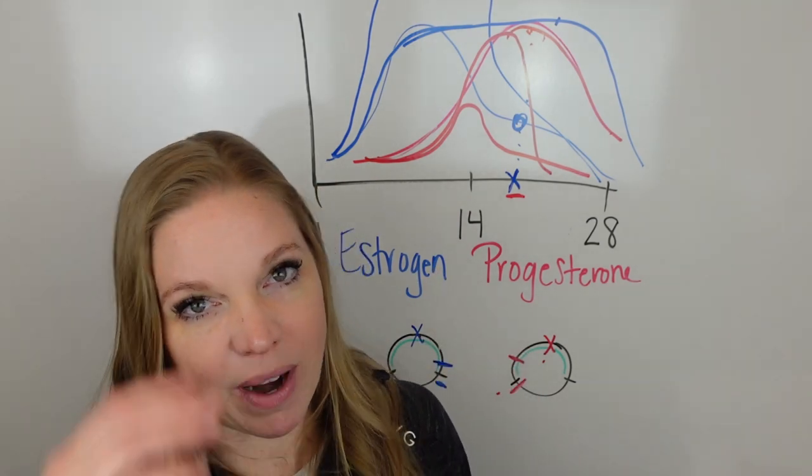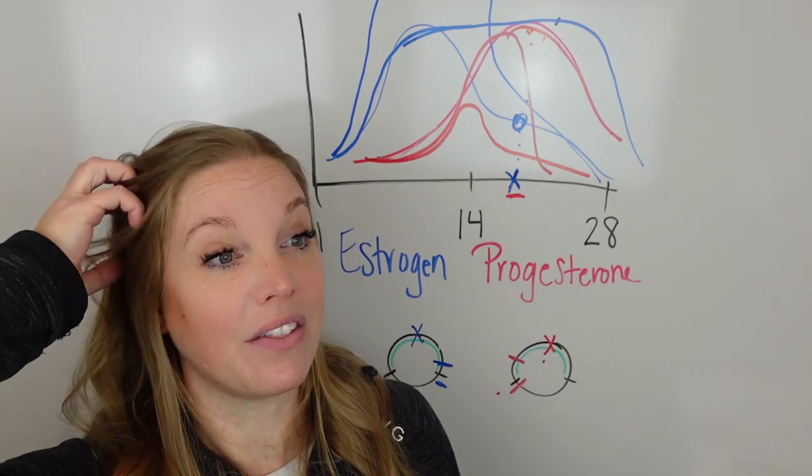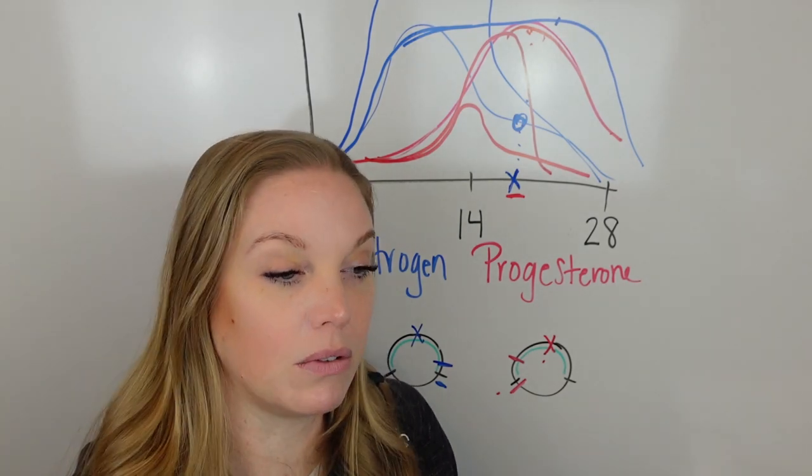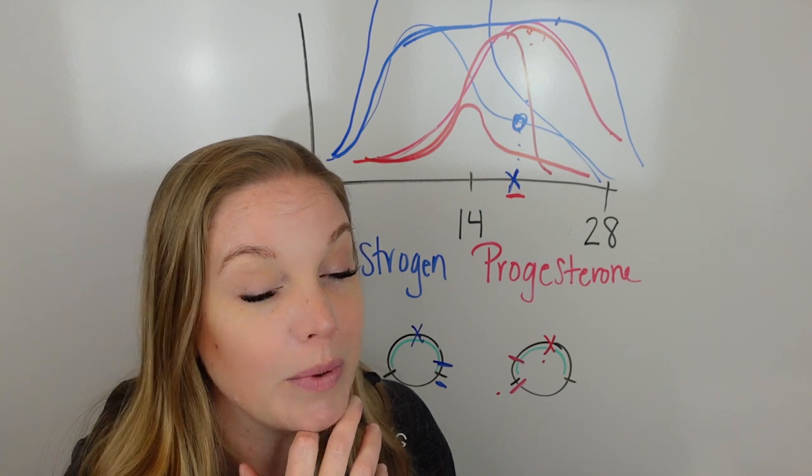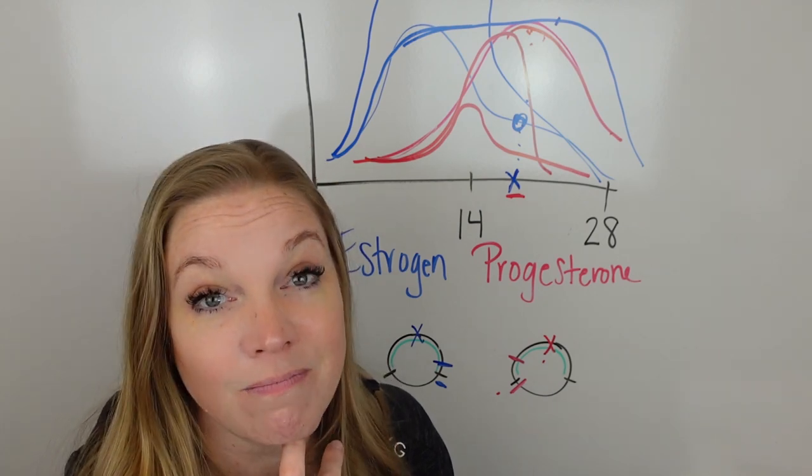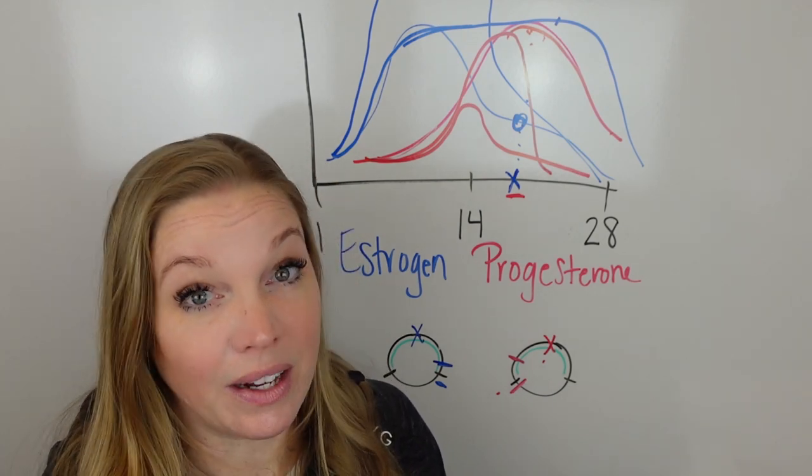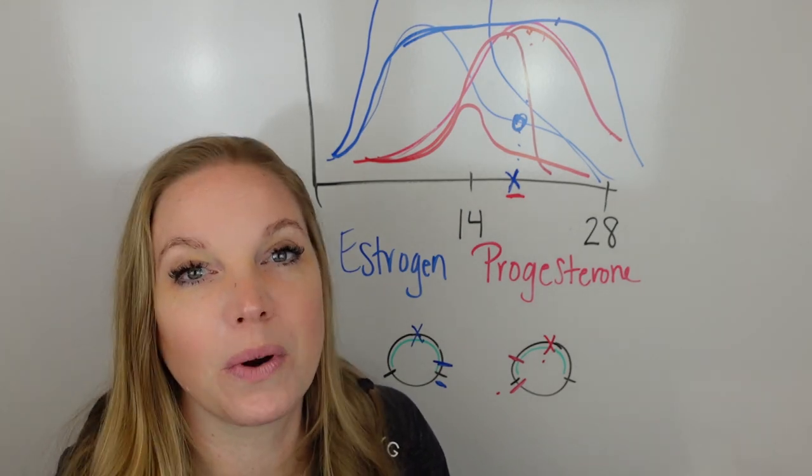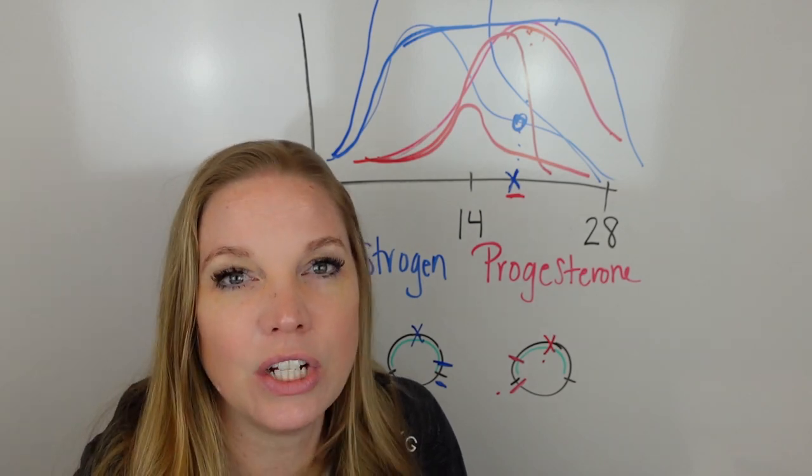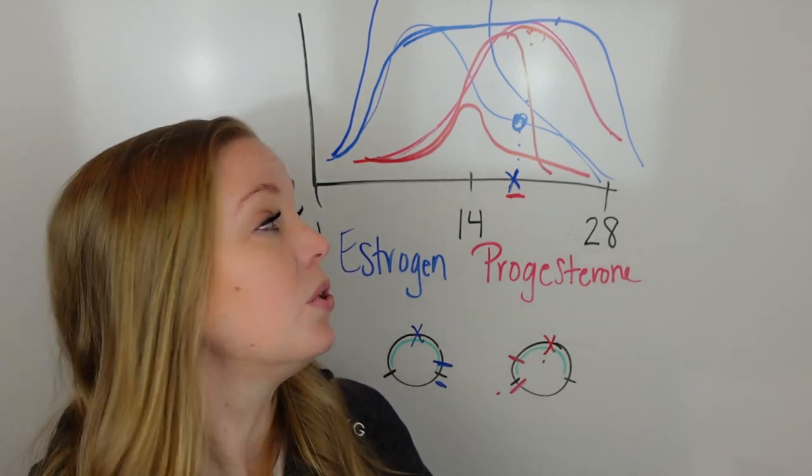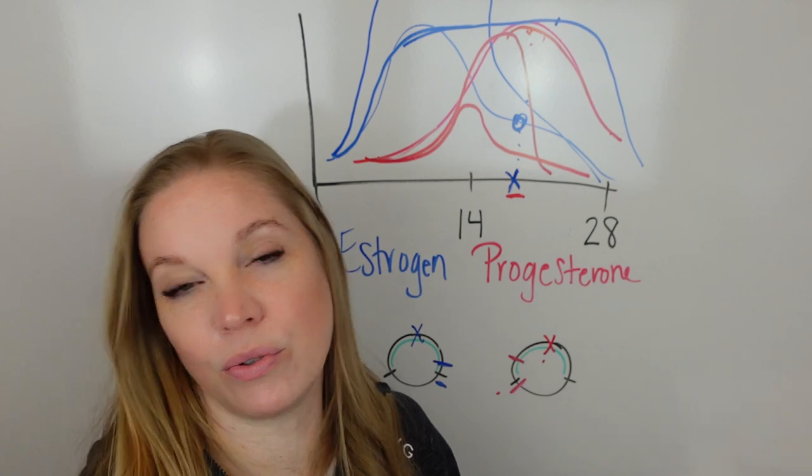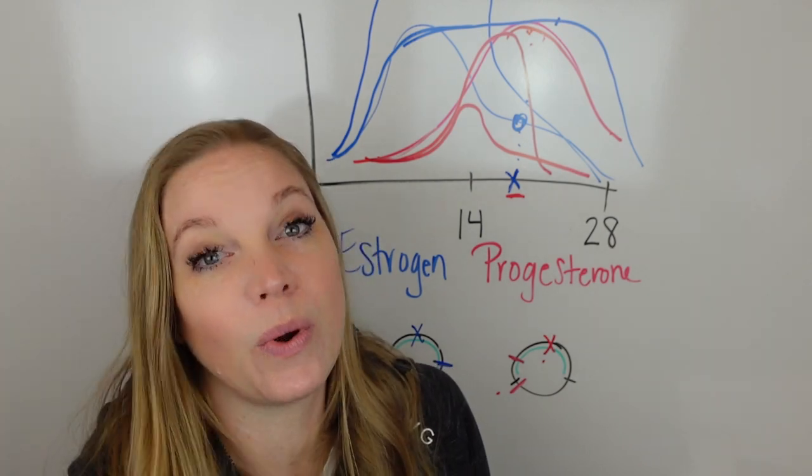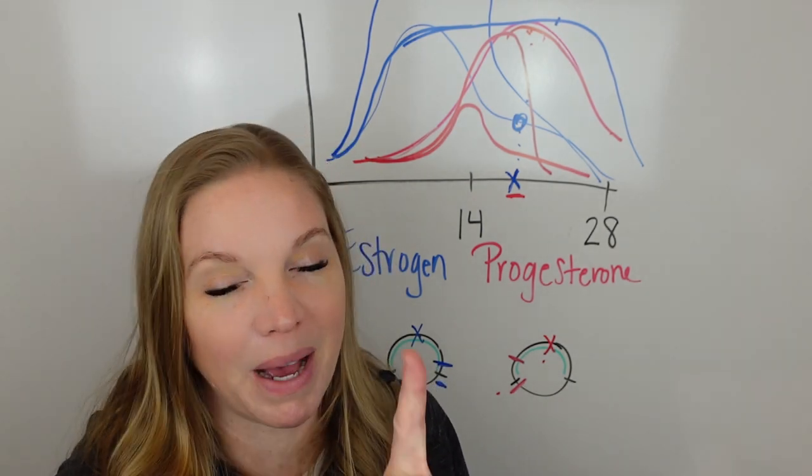It doesn't happen overnight. A lot of times it can take months. The scale that I'm talking about right here, we've been working together for about six months. Takes a while. Takes a while for this to happen. But the fantastic thing is that your body has this amazing ability to improve, to have your levels improve as long as you give it the right opportunity. So that's what we do. And we know what opportunity to give it by doing a Dutch test.